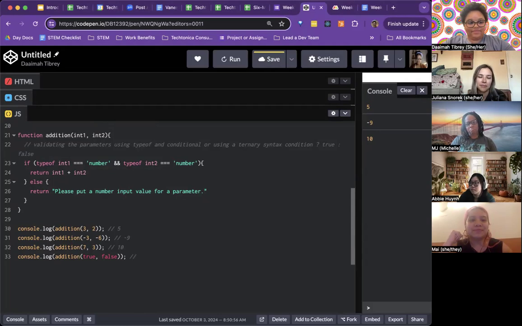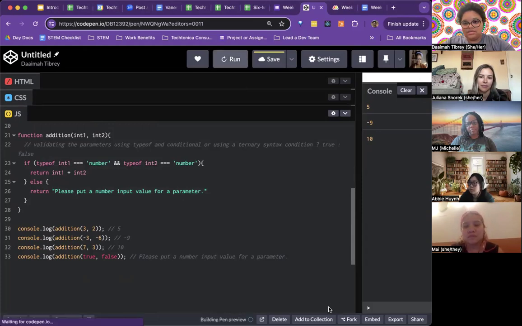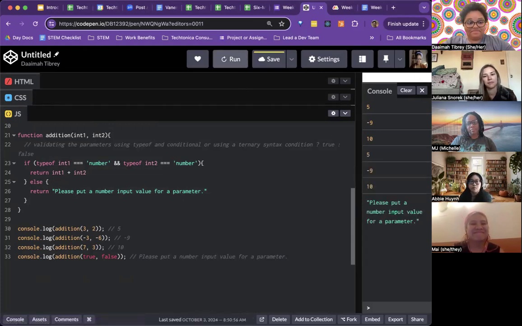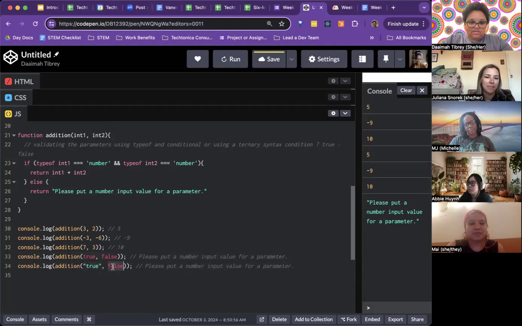Okay, is that good enough? What do you think? Okay, should I hit run? Already. Let me put this in our expected output here. Okay. Cool. Okay, we accounted for not numbers now. Yeah. So what's another edge case that I could test for? We tested for Booleans, we tested for numbers. I see strings coming at us. Okay. I just turned the Booleans into strings. Okay, so we should see that twice, right?